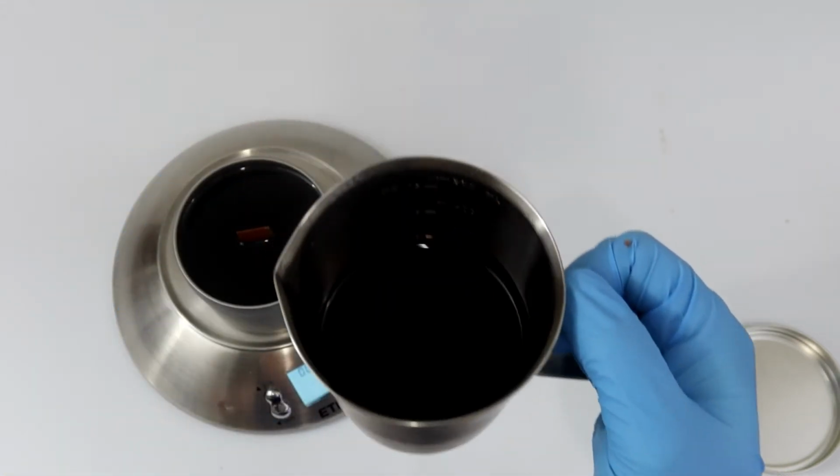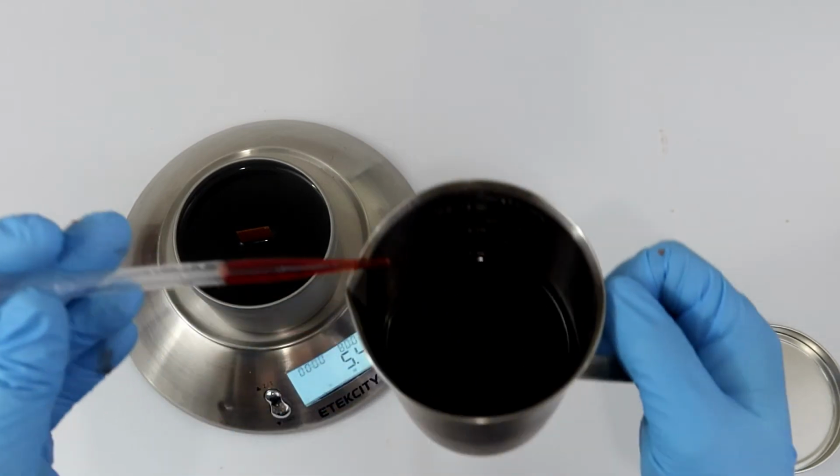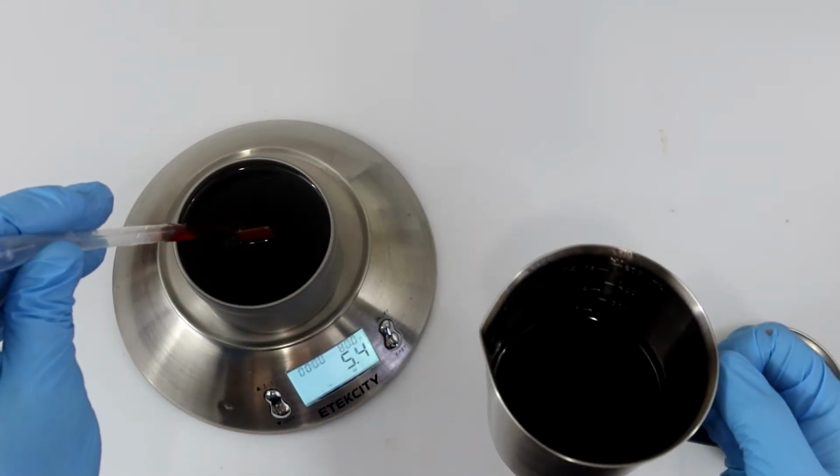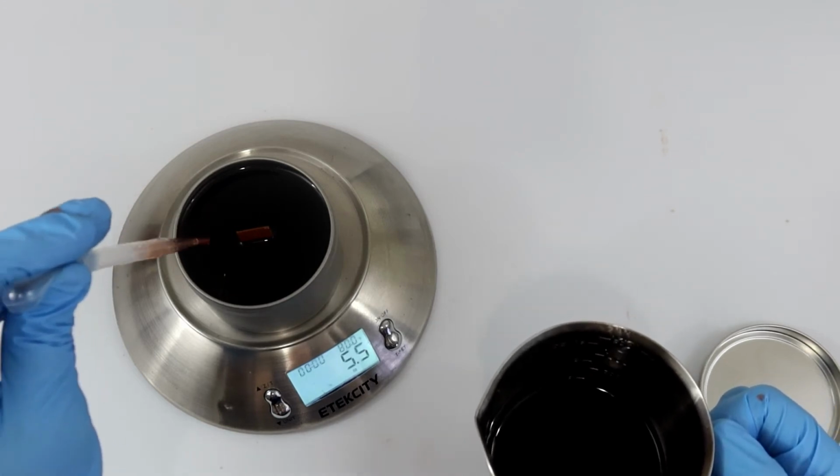Place the other empty candle tin up there and repeat. Tare out the scale and then pour the rest of the wax in. And if you watch, you notice that I pour it over top of the wick. I season the wick, that way we get a better and more even burn.